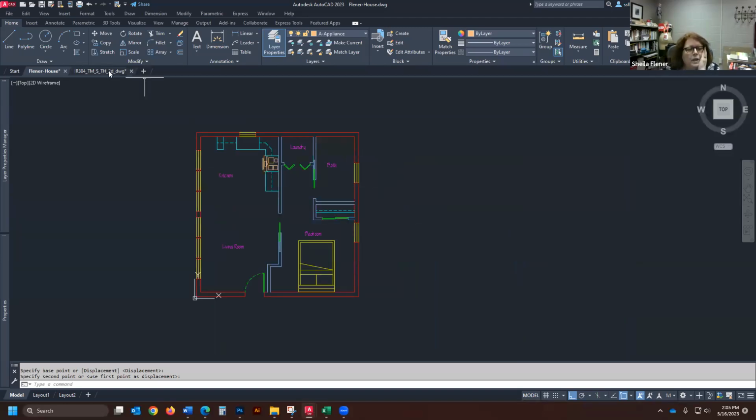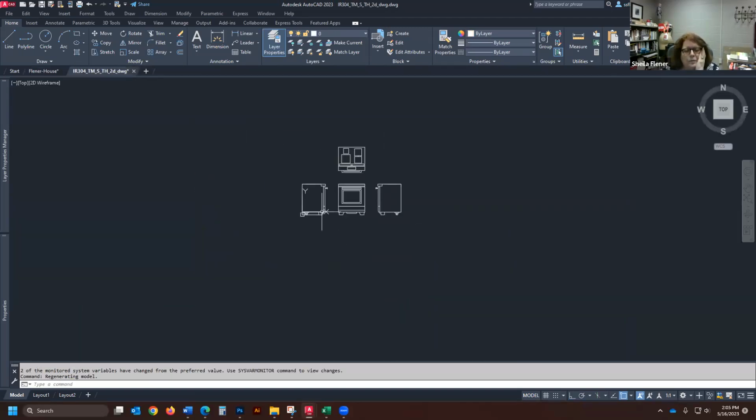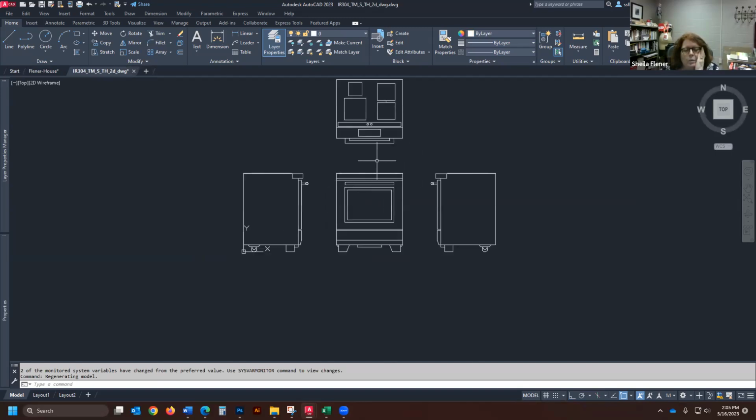Okay, while we have our drawing open, we will be doing a kitchen elevation. So we want to go ahead and copy this block in. First of all, let's make sure it's all on layer 0. So I just clicked it like that. Come up here and click the layer and make sure it's on layer 0.